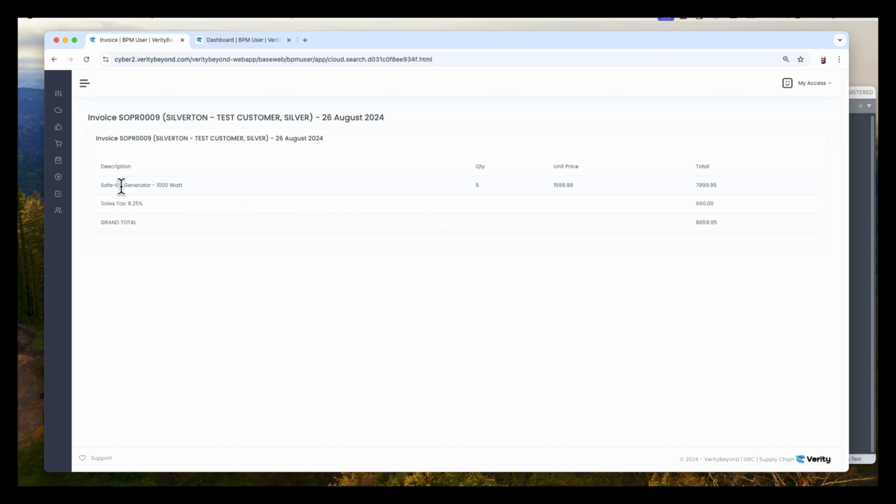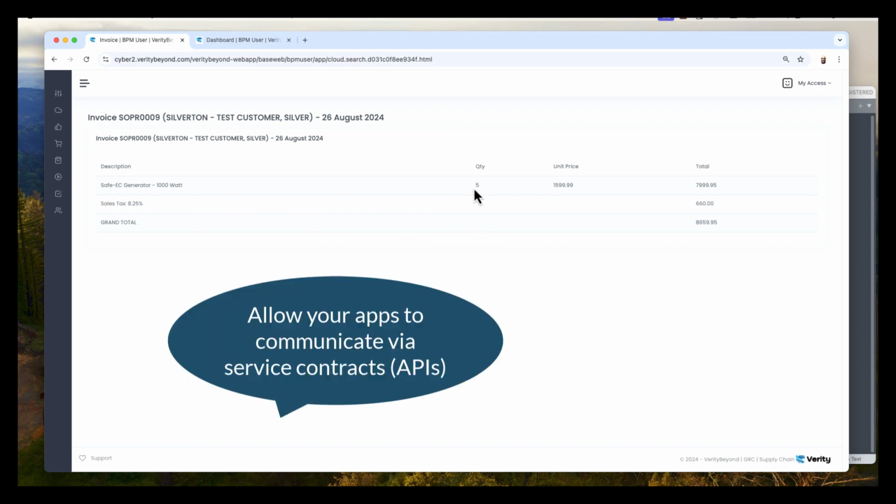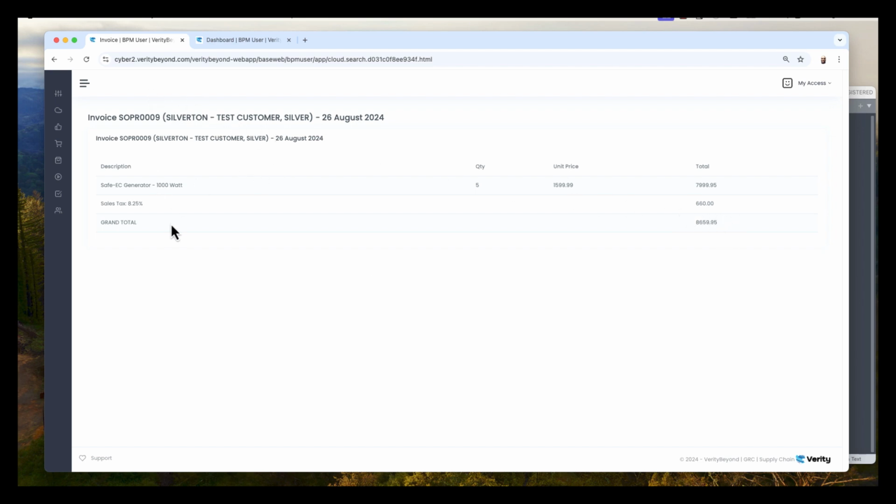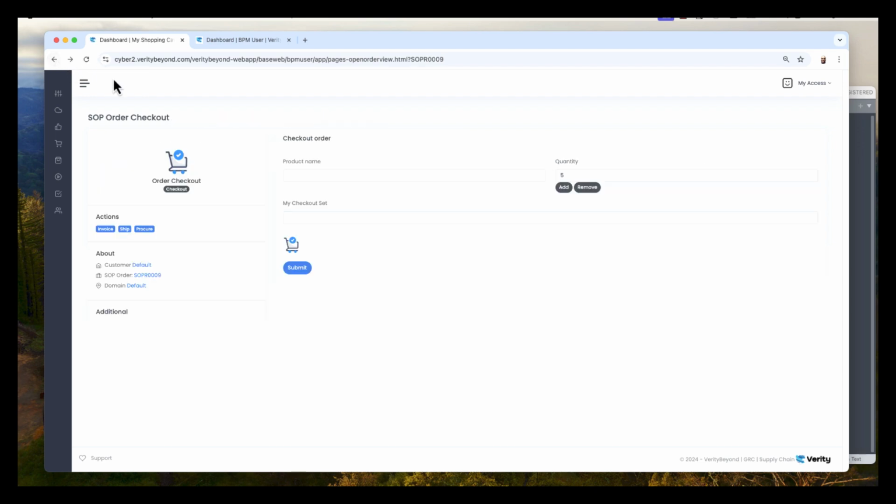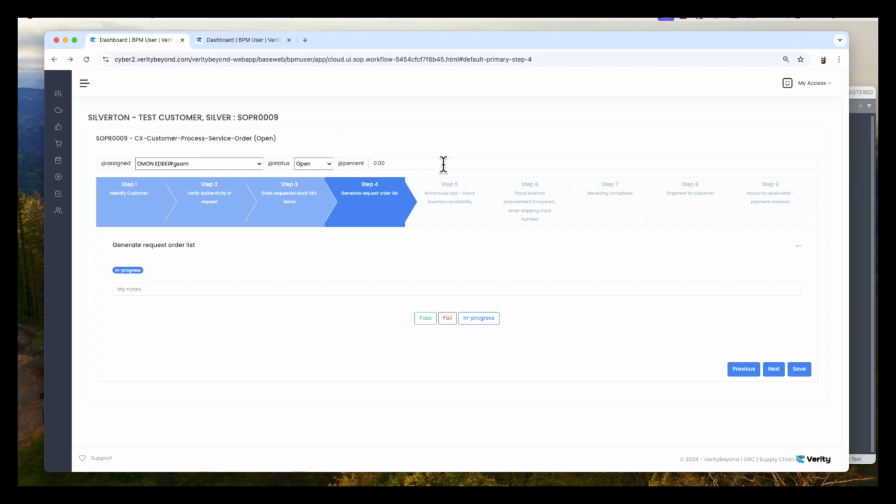So in this case, this person wants to make this order. That's the quantity, that's the price, and that's the total, right? With tax. This is Texas tax, by the way. But at least you can export this to a tool like QuickBooks or whatever accounting package that you use. And then you can keep track of the whole workflow in your system. And that's, I think, the key value.